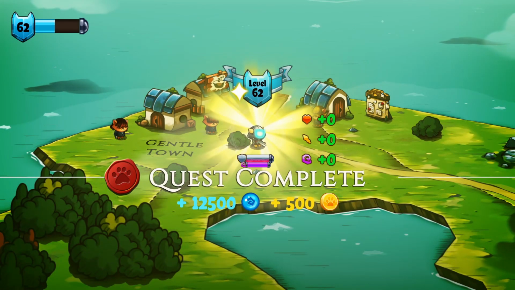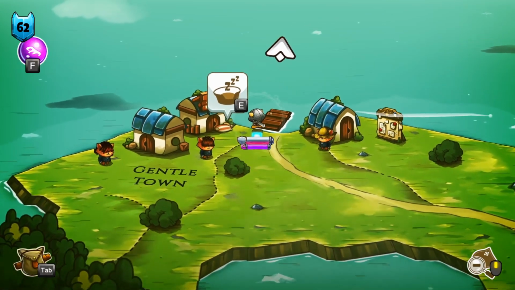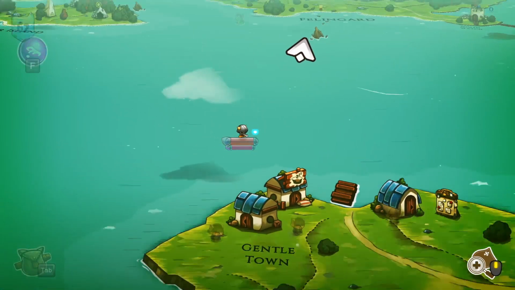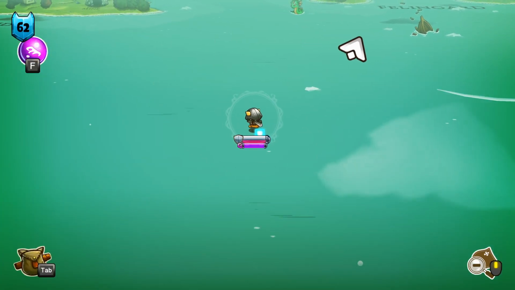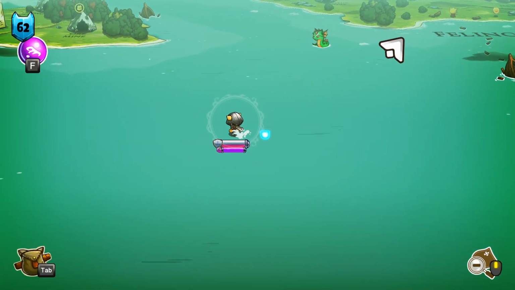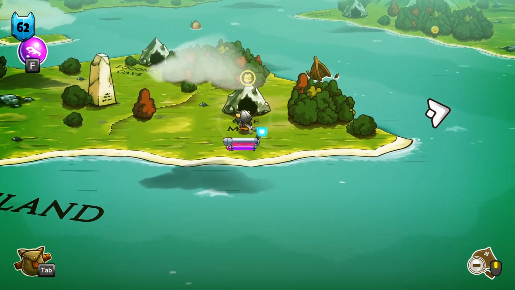Gentle bros, level 62. We got a golden key. Let's go find some golden chests. So, what I'm hoping here with the golden key and golden chests is that I can actually get some better armor.